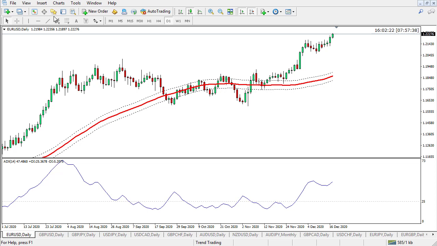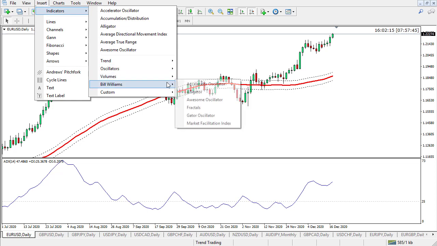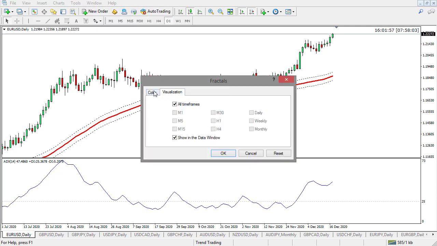So the last indicator which we're going to be adding is also time frame specific, just like I told you. You're going to find the indicator under the Bill Williams tab. It's called the Fractals indicator, okay? So once you click on the Insert tab on the navigation menu, hover your mouse's cursor over the Indicators tab, and under the Bill Williams category of Technical Indicators, click on Fractals. We're not going to do much settings here. Just leave the color as black. And under the Visualization tab, you want to uncheck the all time frames checkbox and then select the 1 hour chart, because we want this indicator to only be shown on our 1 hour chart. Once you're done with this setting, click on the OK button.